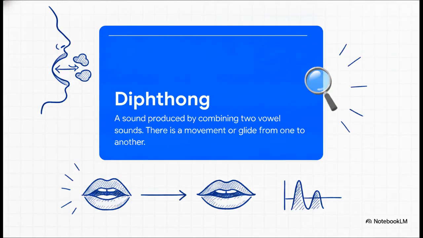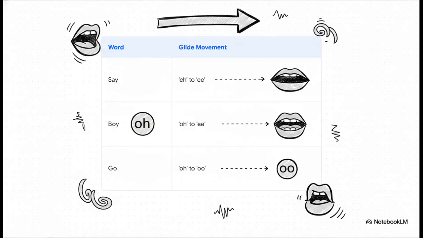So the absolutely crucial point here is understanding that third category, the diphthong. A diphthong is a sound produced by combining 2 vowel sounds together. But it's not a static thing. As you speak it, there's a distinct physical movement, a glide, in your mouth from the first vowel sound right over to the second. I actually want you to actively notice your jaw and lips moving when you say them. Seriously, let's test this glide out right now. Take the word say. It's not just one flat sound. It's say-e. Say.